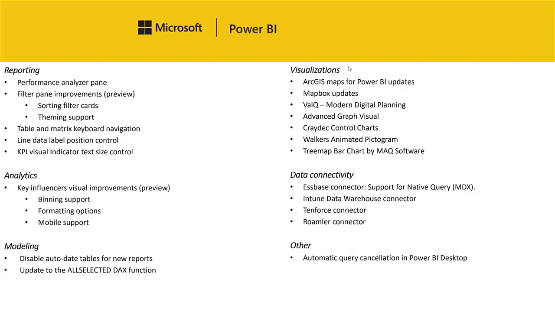Next up is Val Cue, and Val Cue is a really interesting visual because it's actually more than a visual. Even though it appears as a custom visual in Power BI, it's really a whole platform geared towards helping executives and decision makers model, visualize, and analyze various different business scenarios, and then make effective decisions based off of their data. And so this visual could be used by anyone from a CFO to an analyst for a very wide variety of use cases. It could be used for planning, sales forecasting, headcount planning, even supply chain optimization. There's lots of different use cases for this visual.